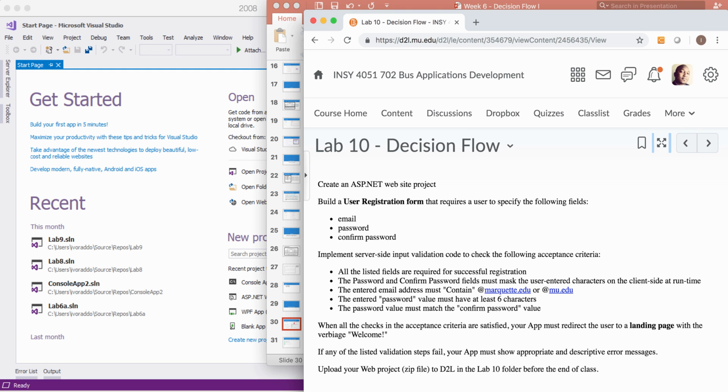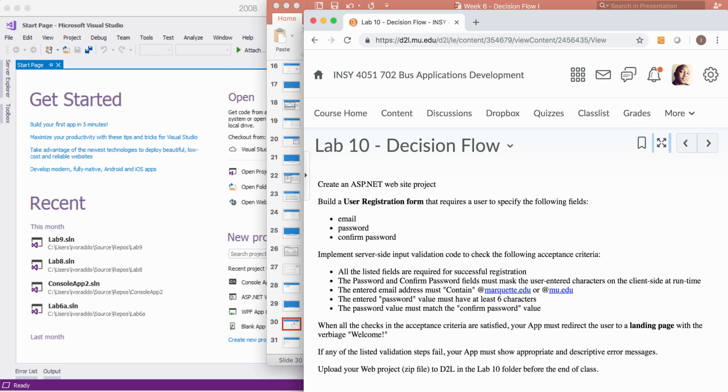So when we click on the submit button for this page, we expect to see an error if none of these fields have been filled out by the user, right? So we need to build that server-side validation and show an error message. We also need to check if the password and confirm password fields have a mask for the user entered character, so a user can't see the password as they type it in. That's a typical security feature.